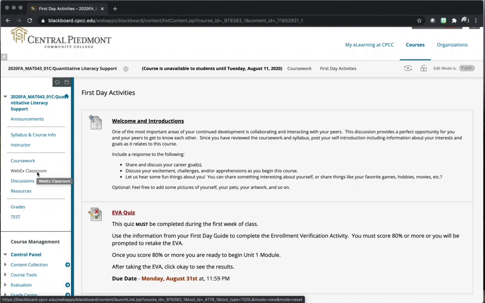So you're expected to attend a WebEx session every class meeting at the class meeting day and time. You can find that information in your course syllabus. The WebEx classroom is a virtual classroom. You will meet online in a WebEx classroom setting. And the instructor during that time will go over lessons, lectures, activities, and Q&A. So it's really imperative that you attend the WebEx classroom on a regular basis, and you're expected to be there.